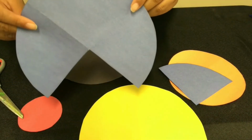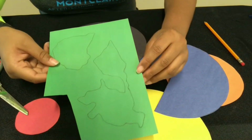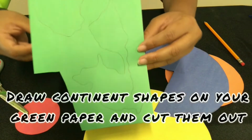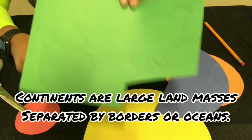So it should look like this, guys. A little Pac-Man. All right guys, with the green paper, you guys can just make continent shapes. So I just went on ahead and did these, and then you can cut those out. So you're gonna need those too, all right? Let's get started.